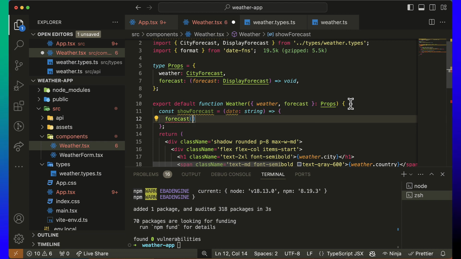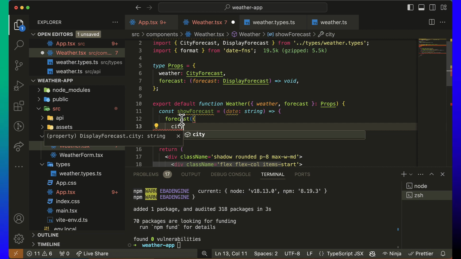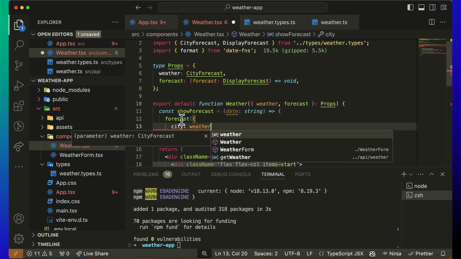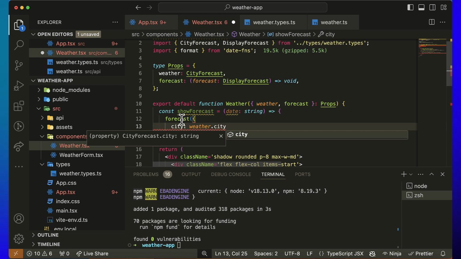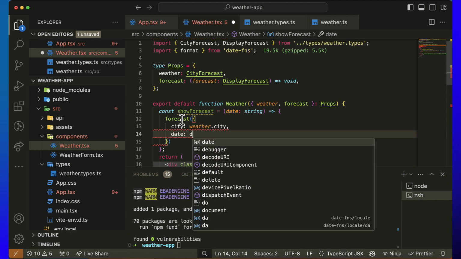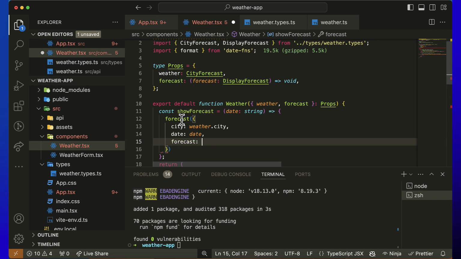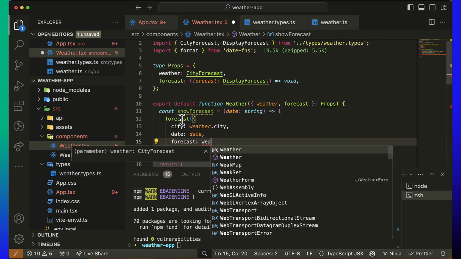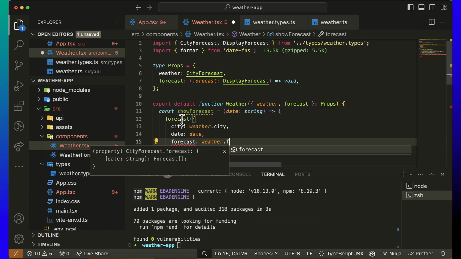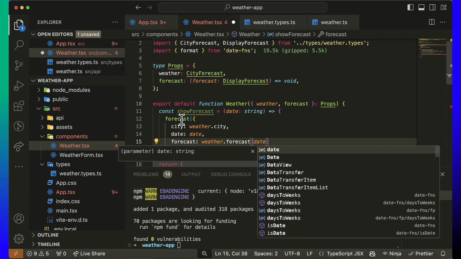Forecast is going to be the prop that we're passing up, and then we're going to have city, and then weather.city, and then date, the date like that, and then forecast is going to be weather.forecast, and then we're going to access that using the key date.